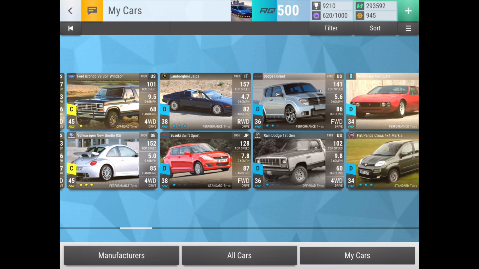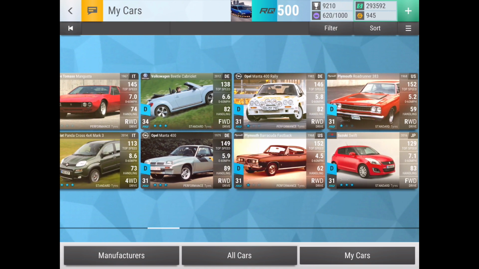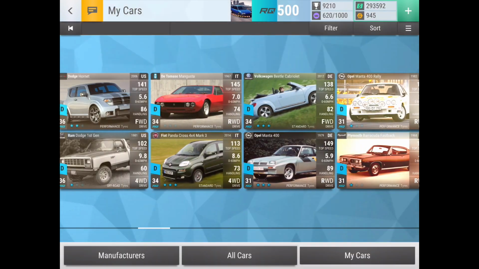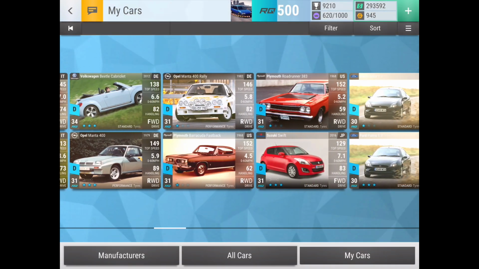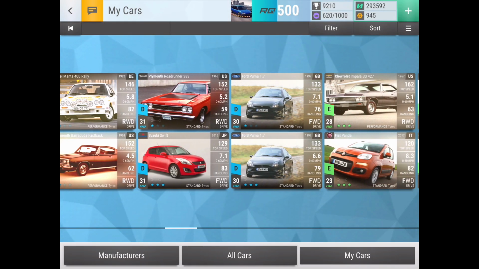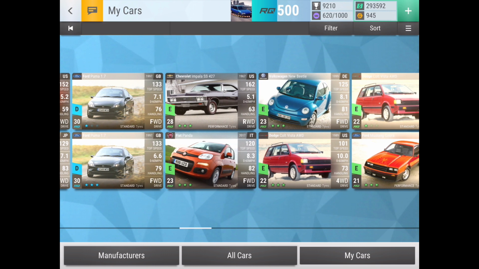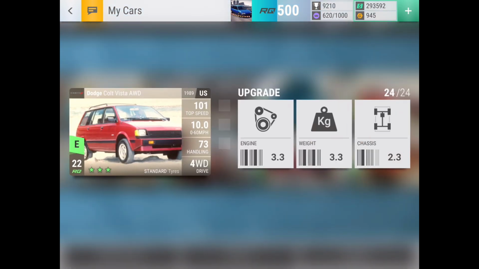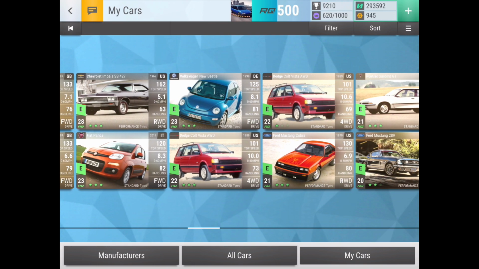And then when we move on to the lower tier cars now, a lot of stuff that I never really would have kept, but I actually have it maxed, like the Beetle Cabriolet, the Panda Cross 4x4, Dodge Hornet's actually upgraded this time, Suzuki Swift Sport is a nice addition, plus a bunch of low RQ dragsters, and my 332 Ford Puma 1.7. And another 332 car that you wouldn't really 332, the Dodge Colt Vista all-wheel drive, because of that one drag track set.